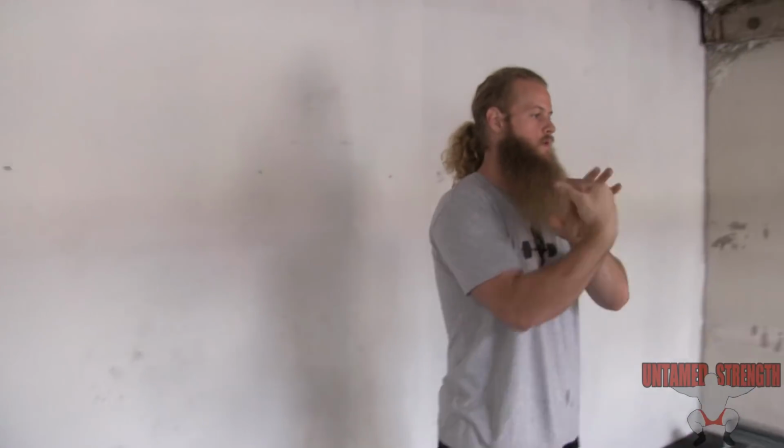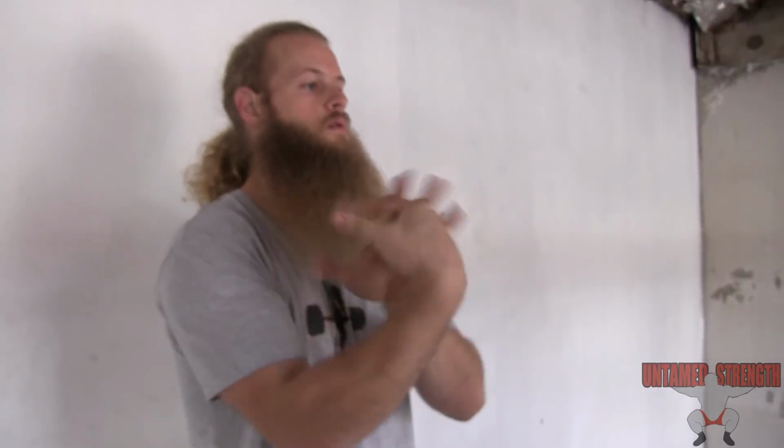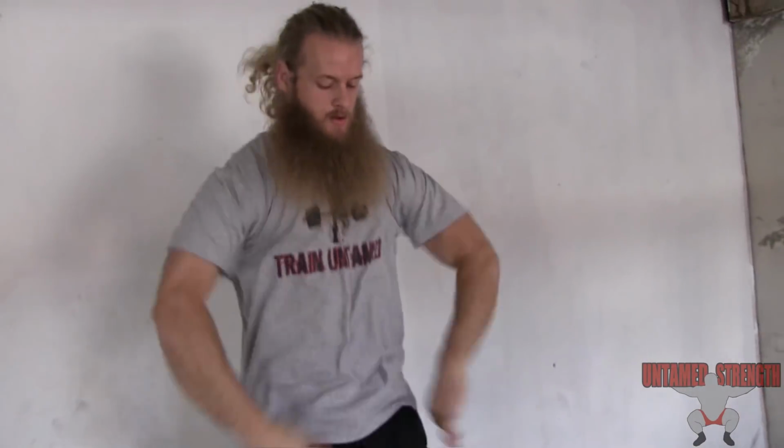This here could be the Vanderlei Silva stretch. So I stretch out my hands, my wrists, my elbows. I let all the tension out of my upper body. I want my muscles to feel warm and loose, not cold and tight. Warm and loose muscles are fast muscles, especially if you're an Olympic weightlifter.